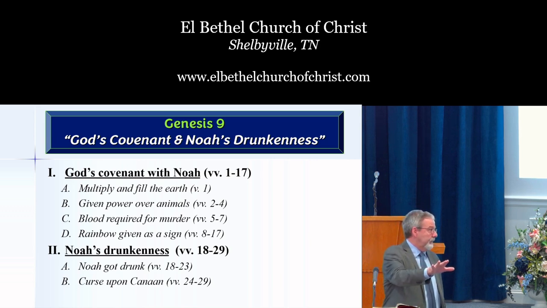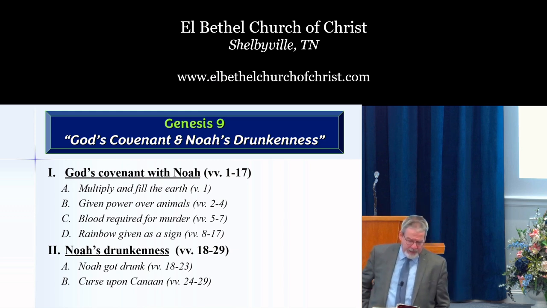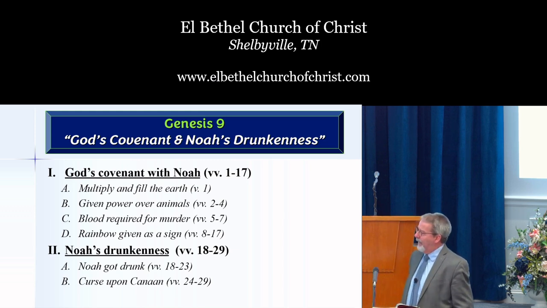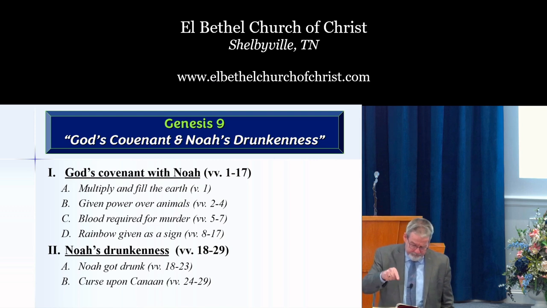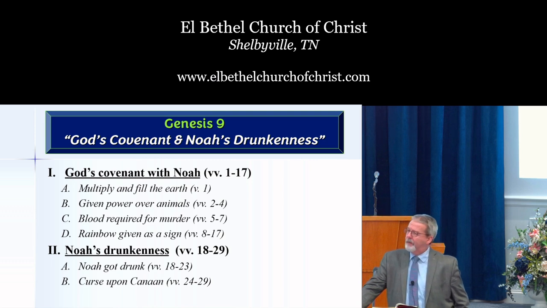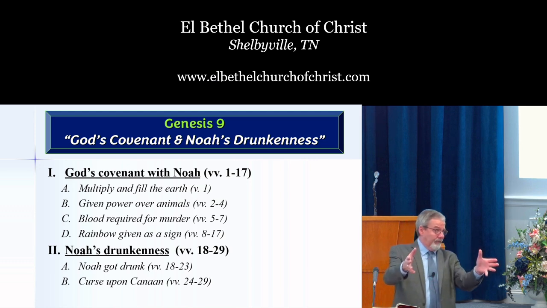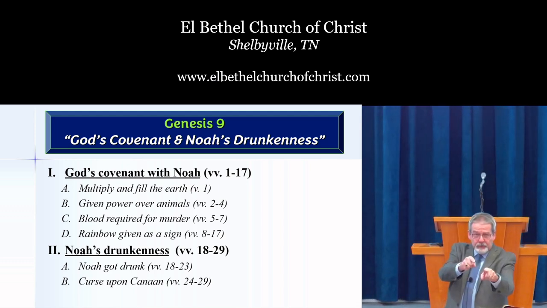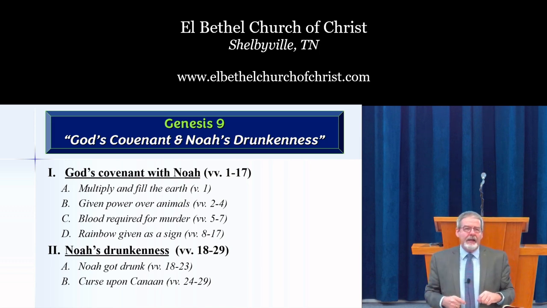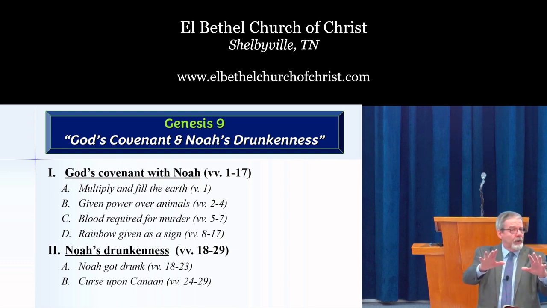Does that make sense? So the question is, why curse Canaan and not Ham? Ham was the one that done it. And yet he says, cursed be Canaan. And I take it that this is a case of visiting the consequence upon the next generation, and that he's using Canaan actually to stand for the descendants of Ham. And so Ham is being condemned, I take it. I don't think he's saying, Ham did something wrong, I'm going to pronounce punishment upon his son, and only one of his sons. I don't think that's the case. I think it's prophetic of their descendants. And we're going to see that fulfilled a little bit later.